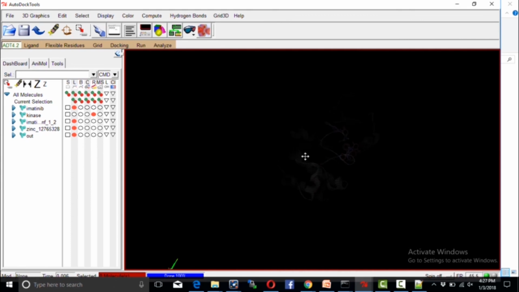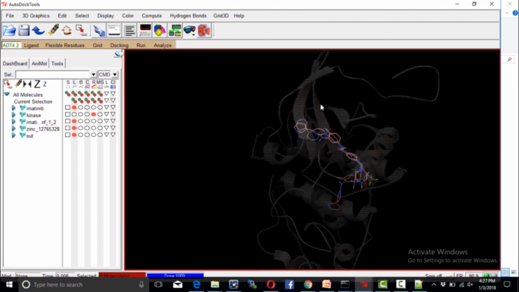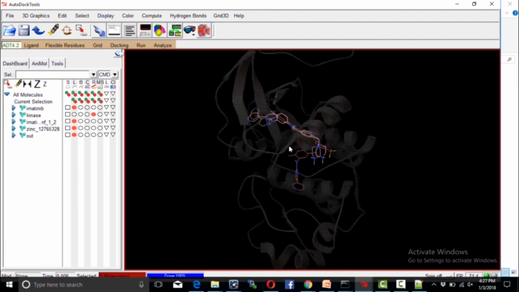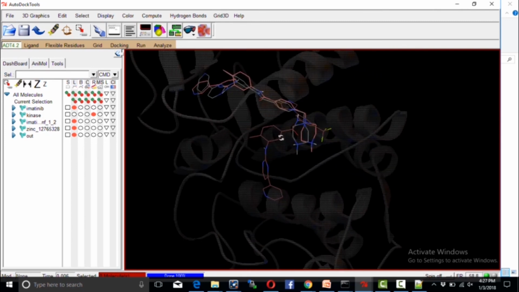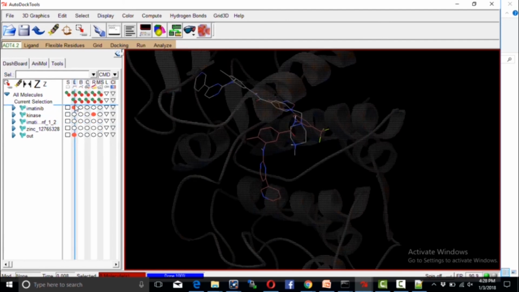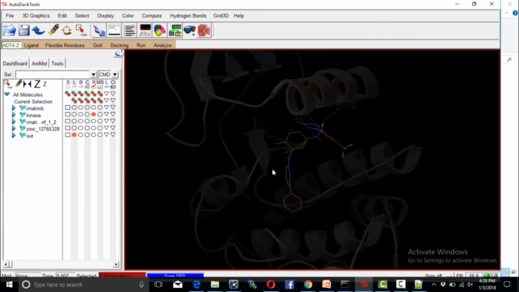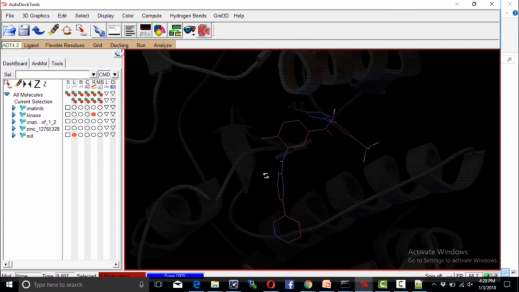You can analyze the interactions using PyMOL or else. So this is the structure of the ligand.